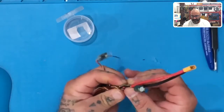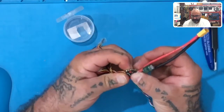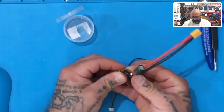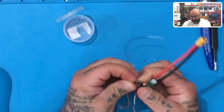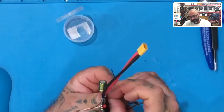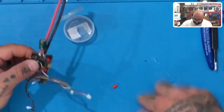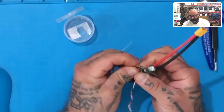Let's just push that on there. And of course the last one gives me the hassle here. Push that through. Now my hands are just slippery, so hold on. Let me get this thing where I need it, and there you go. Should just push right in. Guess I could have dried my hands off, but that's all right. All right, maybe I will. Three of them go good. Let me dry my hands off there. Once I dry my hands off, hopefully we should get this going.